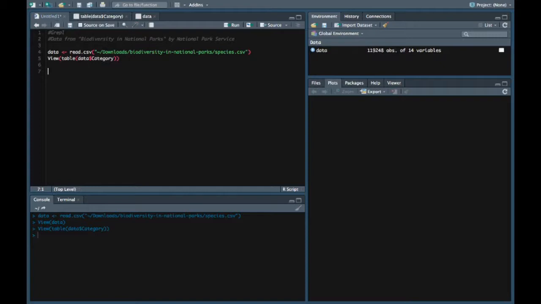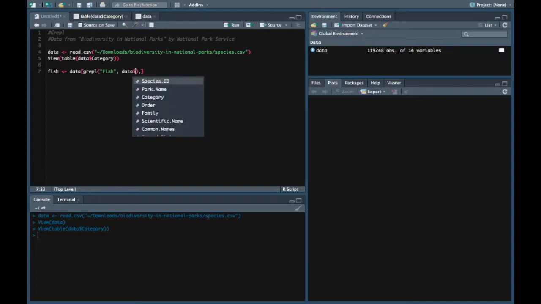So what we can do is move over all the data that has the string fish in it, okay? The first thing we're going to do is put in the name of our data, which is just data in this case. We're going to type in grepl, which is the function name, and because we are in square brackets, we're going to need this comma here, okay? And inside of grepl, we're going to type in our string that we're looking for, which in this case is fish, and then we have to state what column of our data we're looking through. In this case, it's going to be category.